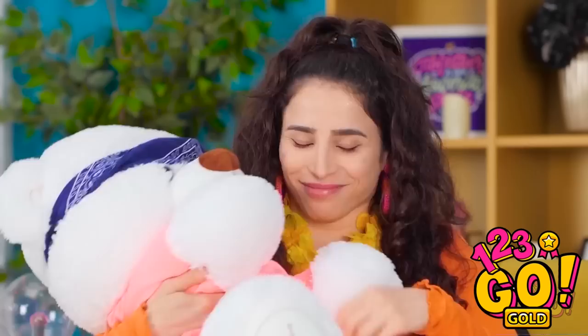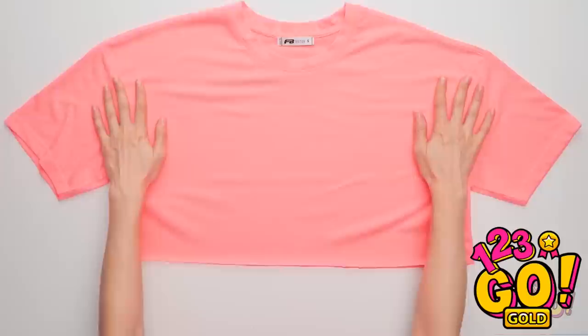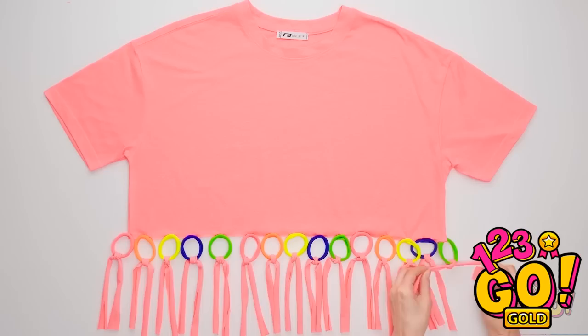Oh, Bella? Hello? Okay, you got me. Forgive me — you know I can't stay mad. A pink shirt? This was under our noses the whole time! Catch! Fine — it probably won't even fit me. See? And there's a giant hole! Why, that's no problem! Have a shirt with a hole in it? Not anymore! Now that it's cut off, we have something to work with. Look how cute these are! Use this extra fabric to create fun tassels — just tie it in a knot like this. Ta-da! This is actually pretty cute! Well done! I really am talented, right? Shall we? You sure I'm doing this right?